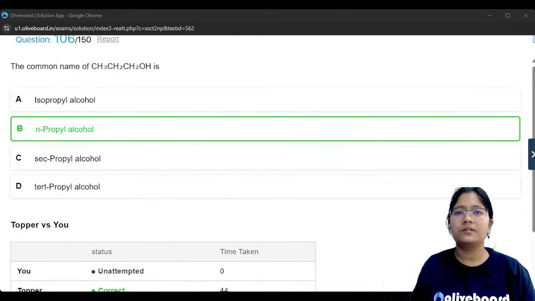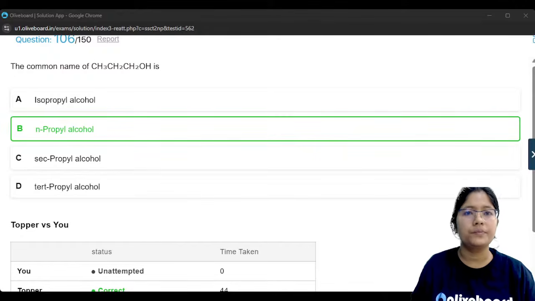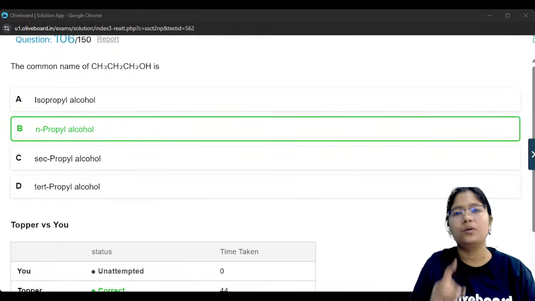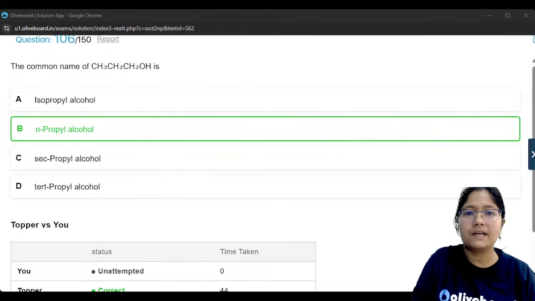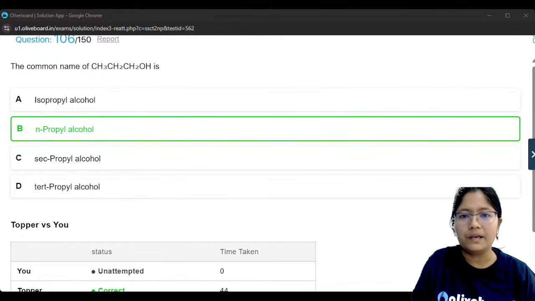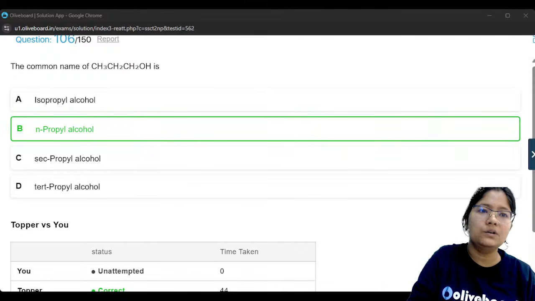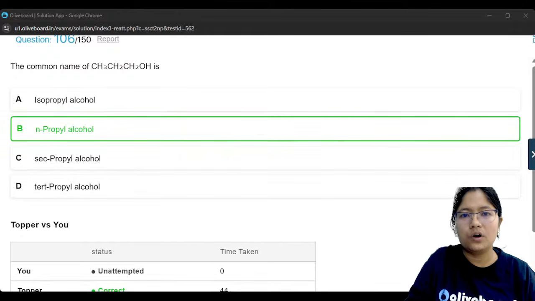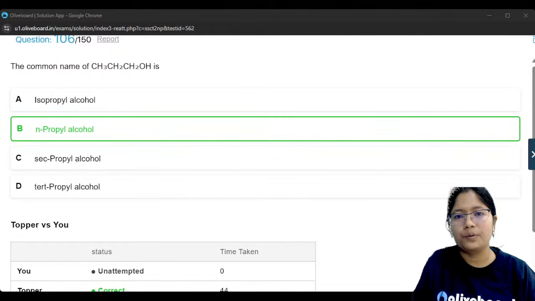The hydroxyl is the OH. That means it will be from the alcohol family. Here, how many are there? Only 1 from the alcohol group. So 1-ol. Can I write it as propan-1-ol? If I write this as propan-1-ol, in this case, this will be the IUPAC name. They are asking you the common name, right? Also, this is not given in your options. You can also call this 1-propanol. That is also the IUPAC name.